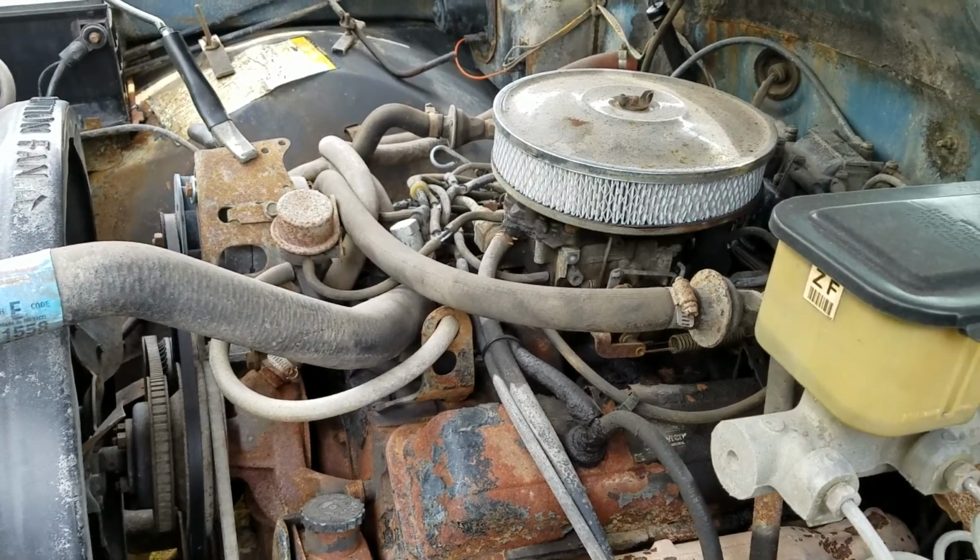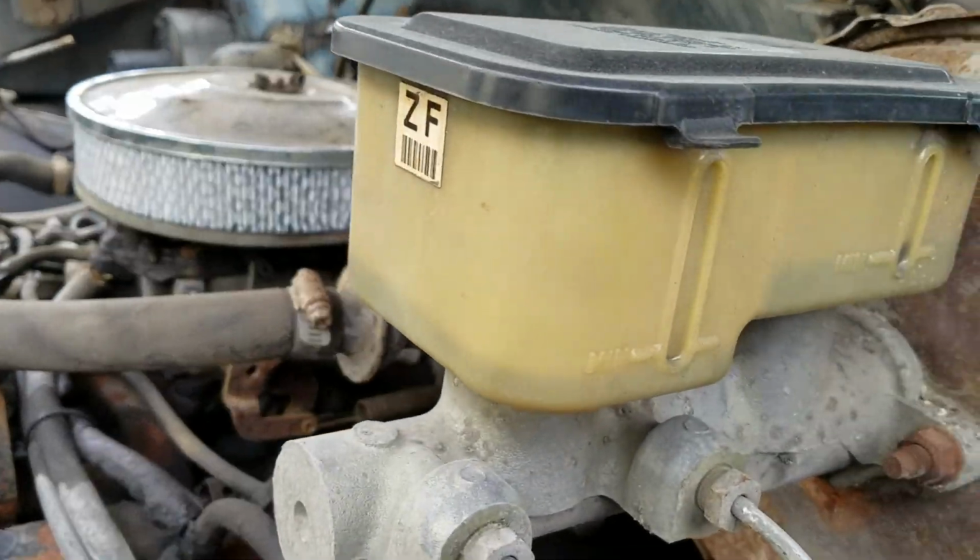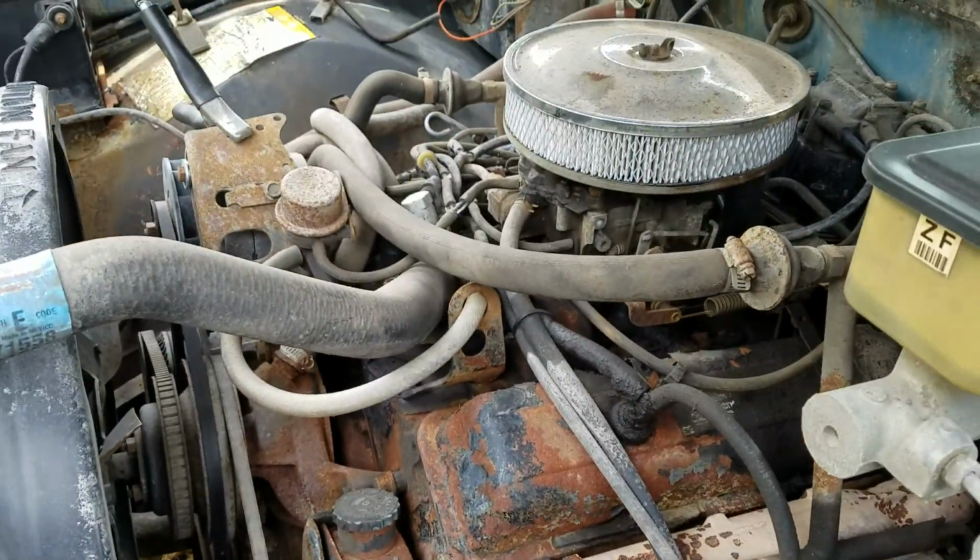I just put some gas in it. But I didn't. Oh boy. Look at that reservoir. It's about empty. I got busted brake lines. We're gonna check her out and see if she'll run.